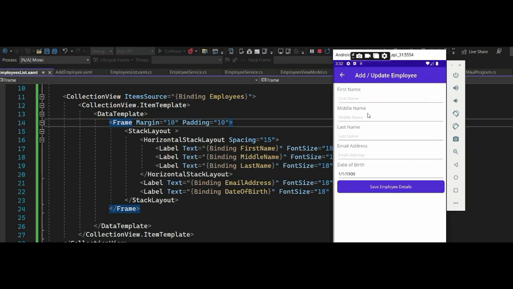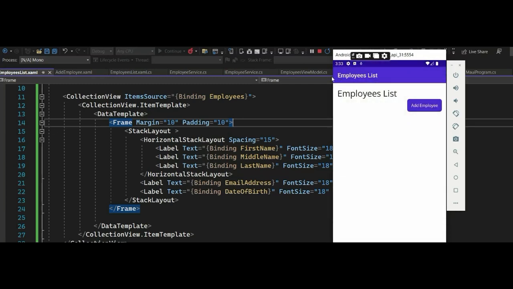So you can add an employee, say Jacob, say James, Caleb, then test at gmail.com, provide our age here, then we save. So we come to our lists.